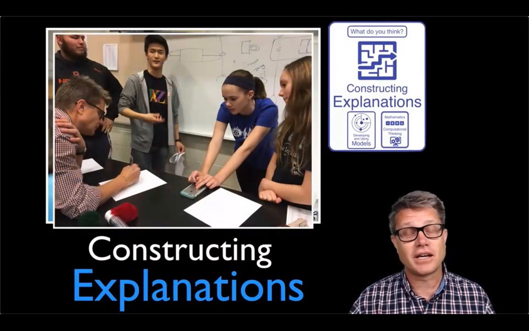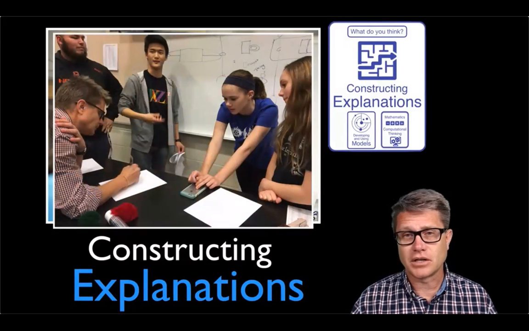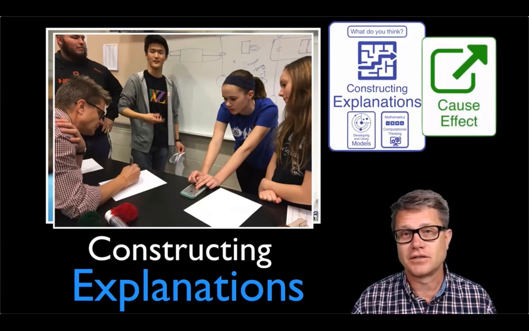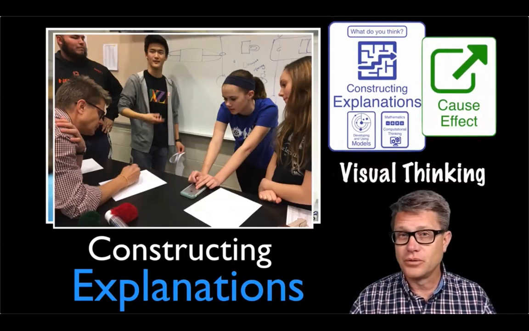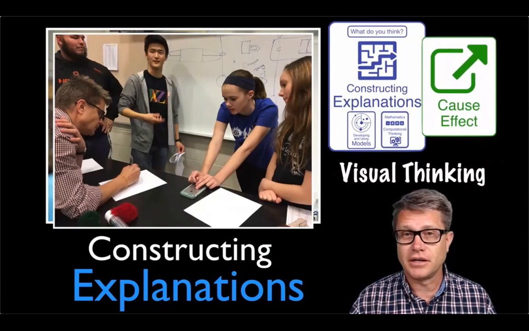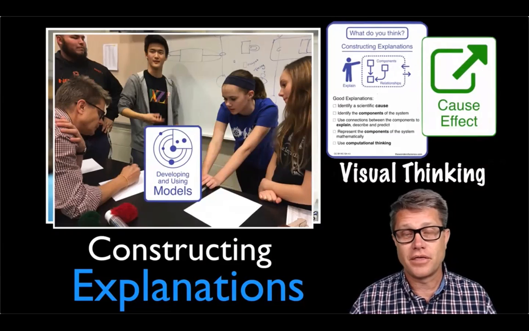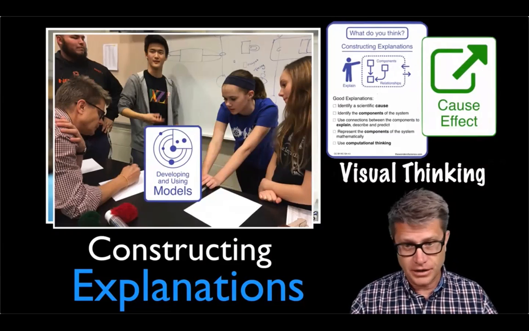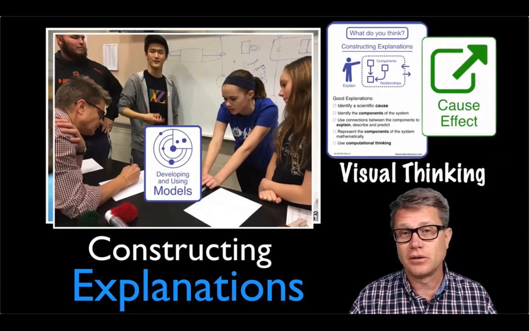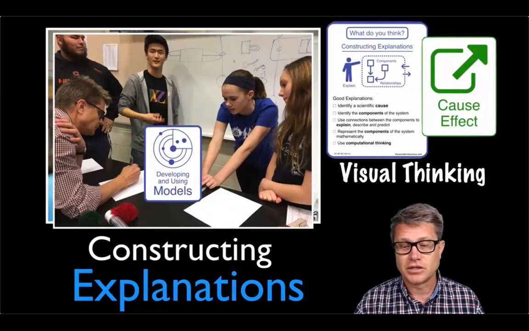Now, this is based on that constructivist idea of learning, that we all have an understanding of how the world works, and then we have to construct a more coherent understanding. Now, when students are doing this, I've found what's helpful is giving them a cross-cutting concept, cause and effect, that helps them kind of organize their explanations. And also, a fairly recent new pedagogical tool, visual thinking, is helpful as well. We want kids visually showing us their models, what they're thinking. Once that's outside of their brain on a piece of paper or on a whiteboard so we can look at it, then we can start to build explanations over time.